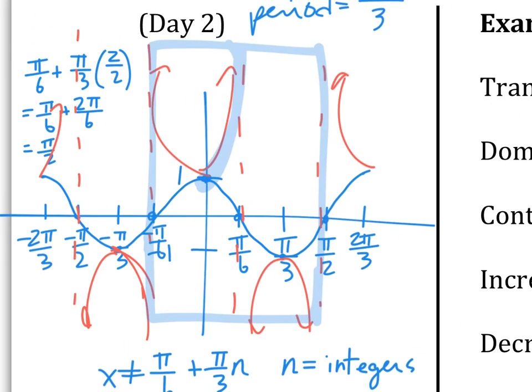How often does that part of the shape repeat itself? Let's just take one part, maybe this part, the left-hand part, the decreasing part. When is the next time we're going to see that again? How much later? 2 pi over 3, because that's the period for it to repeat itself. Does that make sense? This whole shape, this pattern, repeats itself every 2 pi over 3.